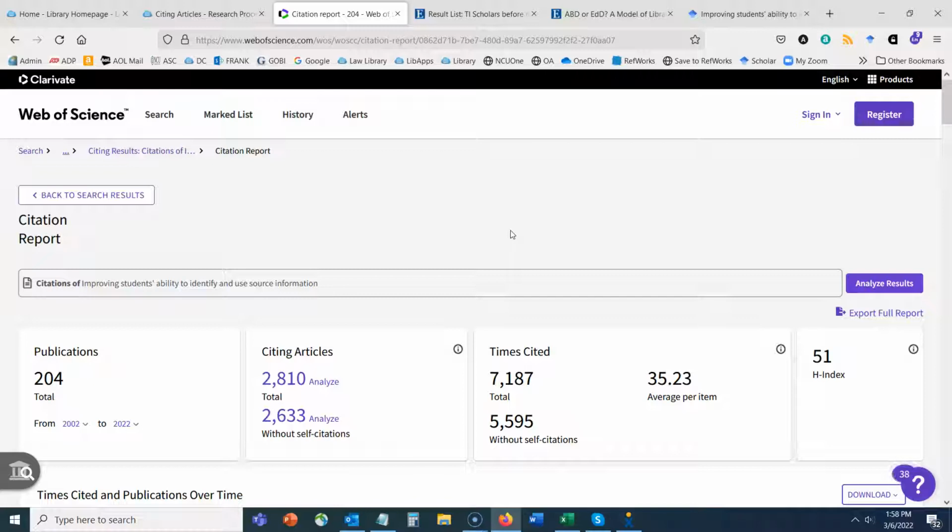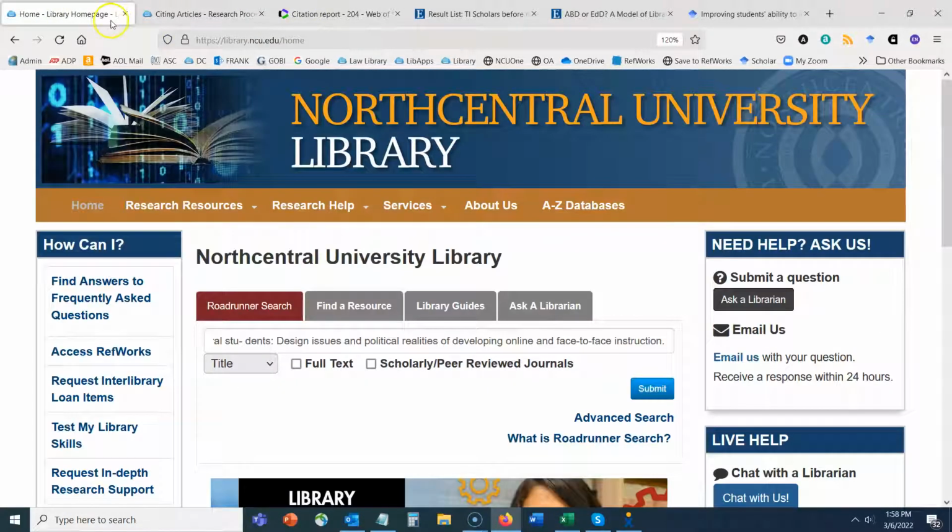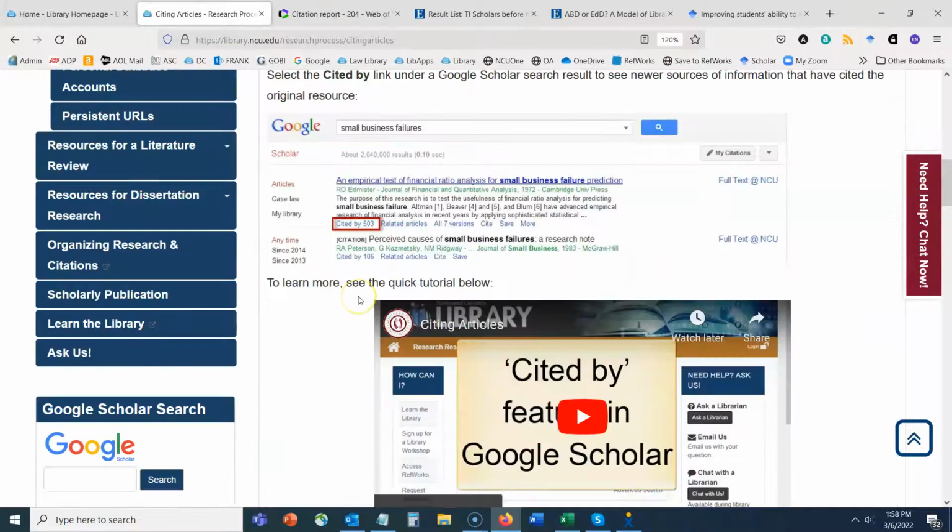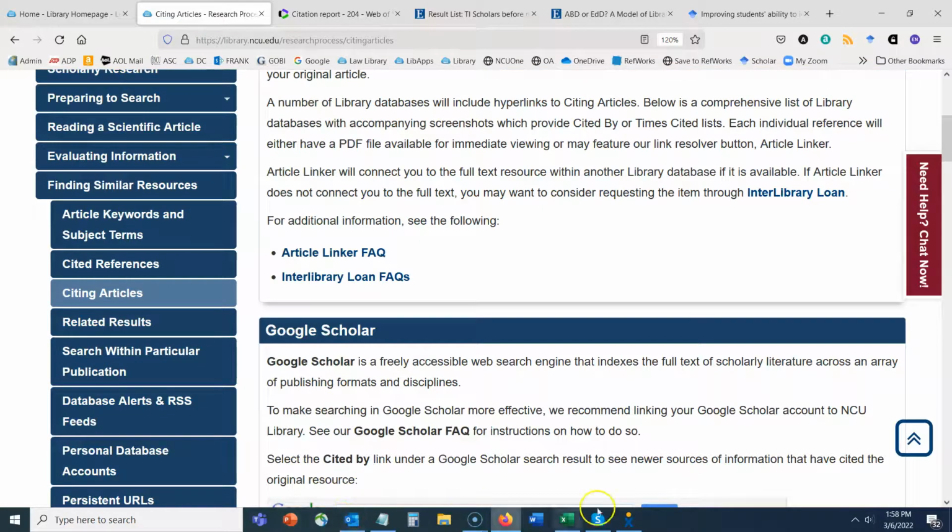Now, many article databases provide an automatic way to look at related research. I'm going to go to the library's homepage. Actually, popping back into our Finding Similar Resources guide so we can look at our guide on related results.